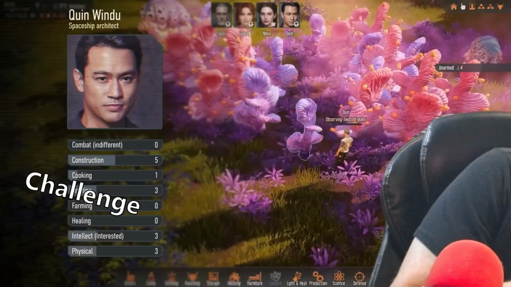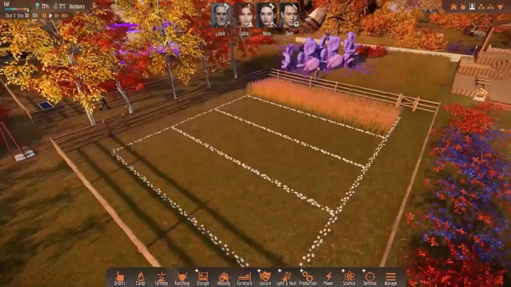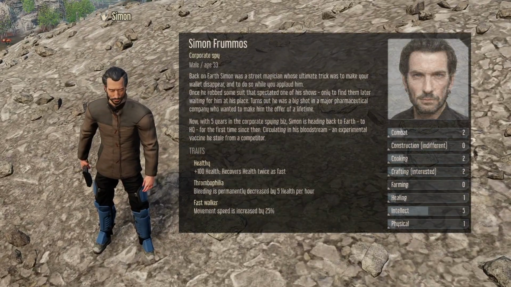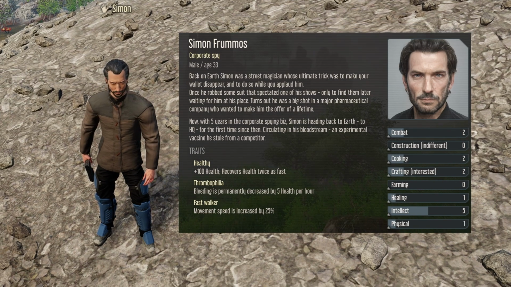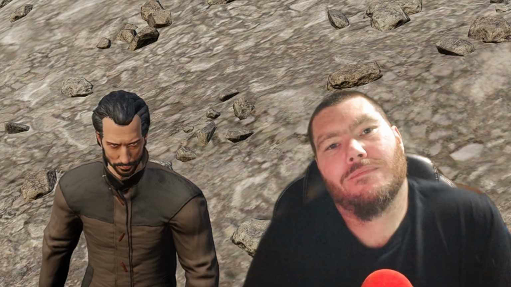It hit me, I don't have the true solo achievement. Beat the game with only one survivor. Let me introduce you to Simon, a strong survivor with boosted health and a bleed resistance, increased speed for getting around the map, with the only downfall of really hating to build, which is pretty much me. The resemblance is uncanny.